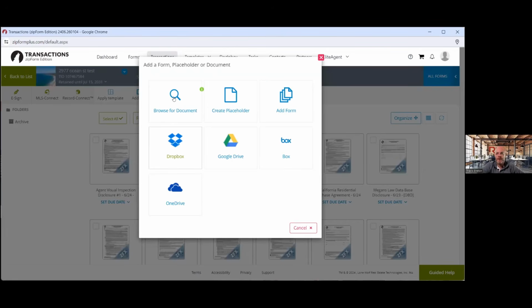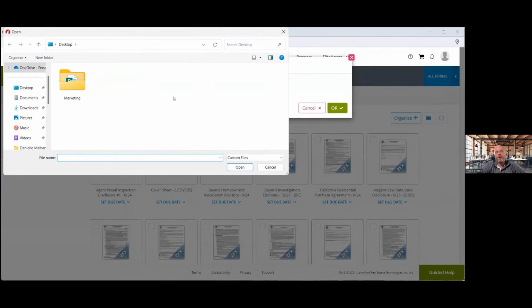Will the system recognize the template, like that it's a counter offer? Well, it'll be a PDF, and it will recognize that it's a PDF. But it won't recognize the fields. No, but you could then create that. And I know in DocuSign you can create a "sign here" field, but it's a little bit more that you have to do, but yes, you can.